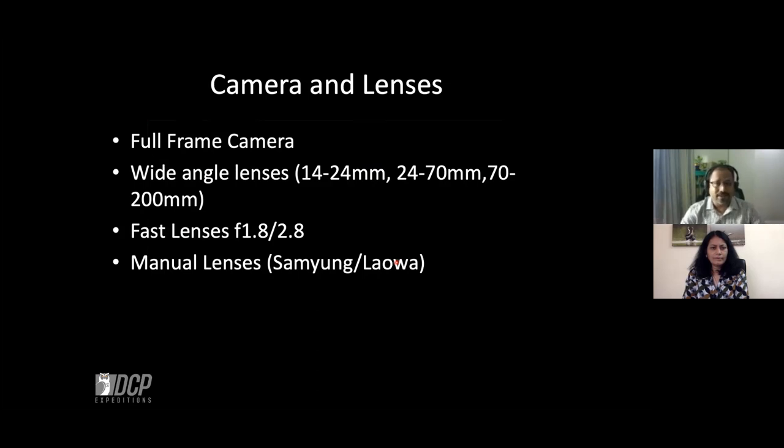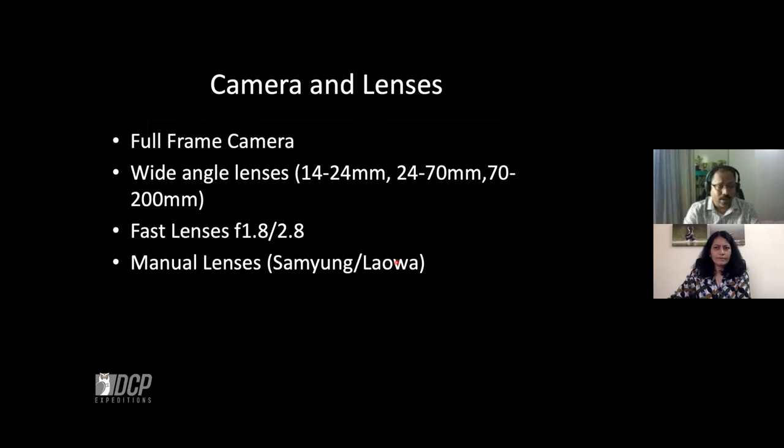Please carry 70-200 with you when you go for your landscape shoots, because there are some landscapes, especially in Ladakh, Spiti, and Iceland, the things are very, very distant, okay? You need to zoom in a lot sometimes to take the monasteries on the hillocks and all the stuff. So at least carry three lenses, three different focal lengths, when you go for these landscape shoots.